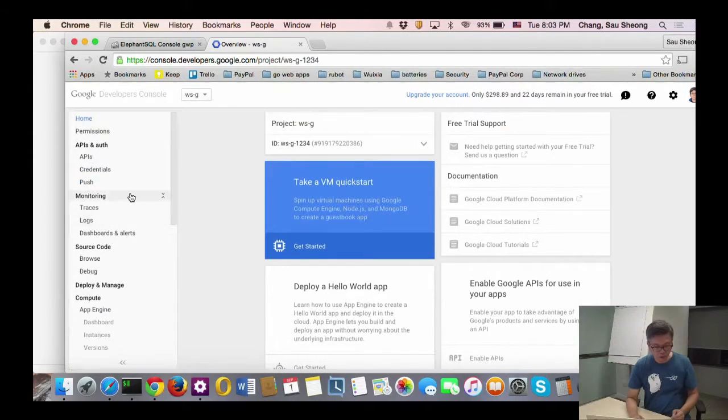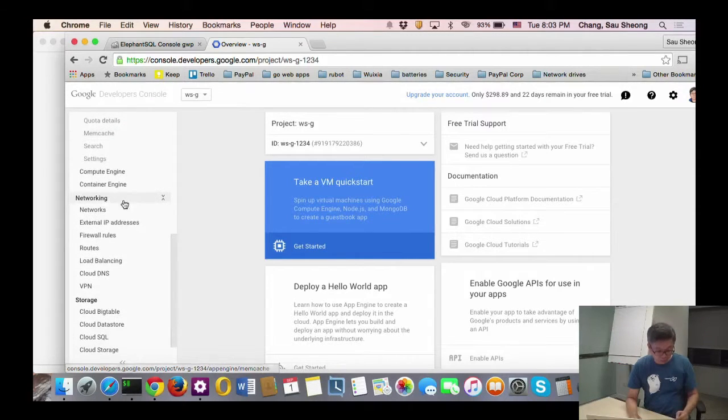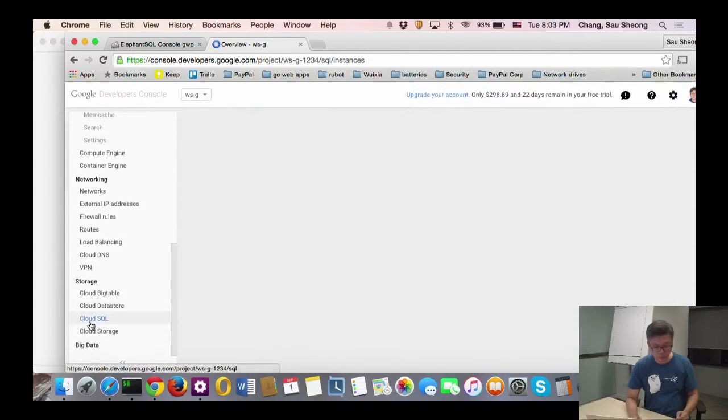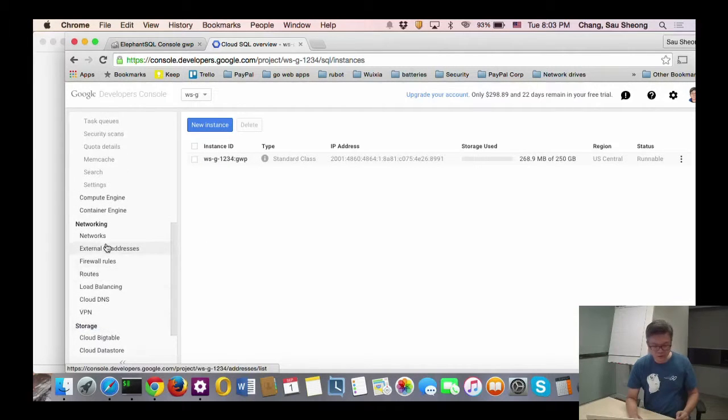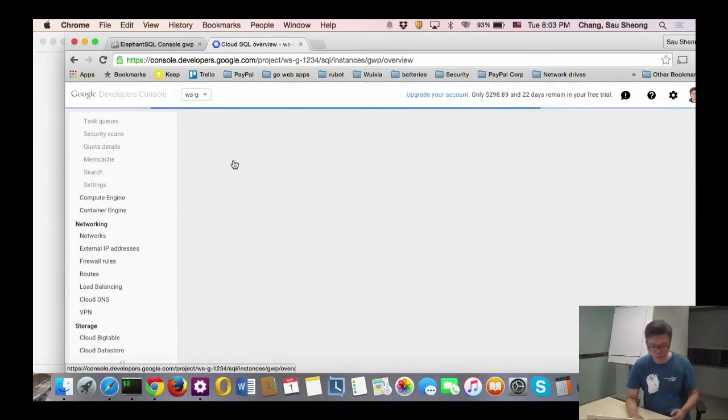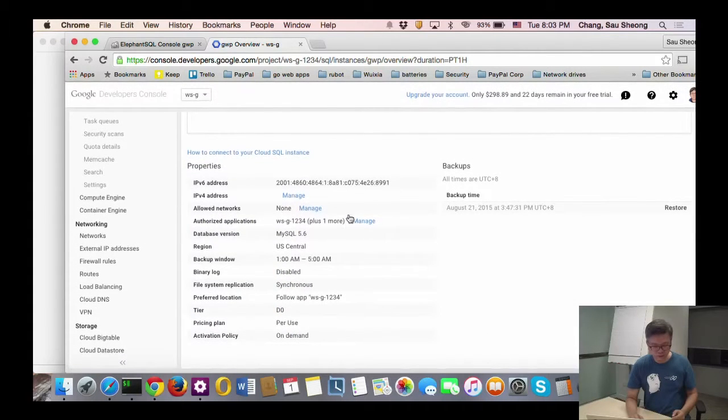After you create the application, if you need to use a relational database, then you need to create something in Cloud SQL. So I created this Cloud SQL database table. And there are some other things as well, which is not as straightforward. You basically get some database, but you don't have an external IPv4 address. What you have is an external IPv6 address. So if you want IPv4, you can, but you have to pay for it. So there are some other smaller intricacies involved.